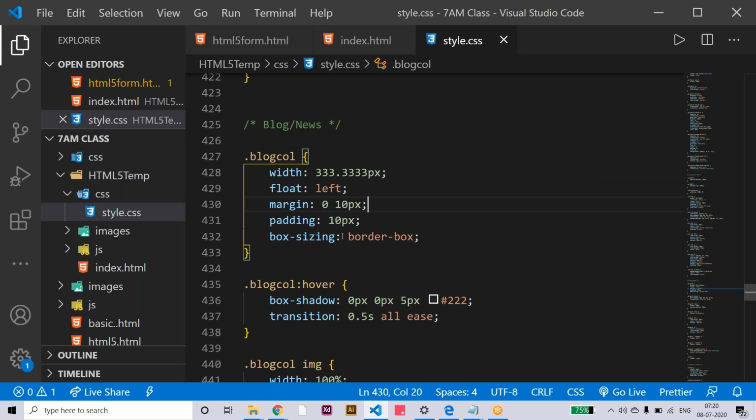So when I apply the border box, let me apply the important.